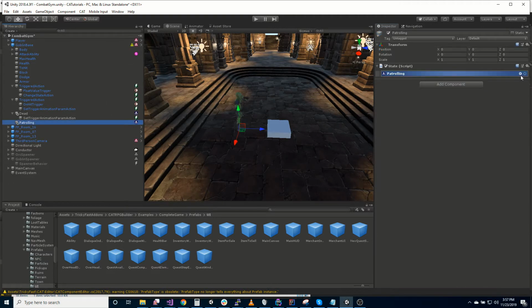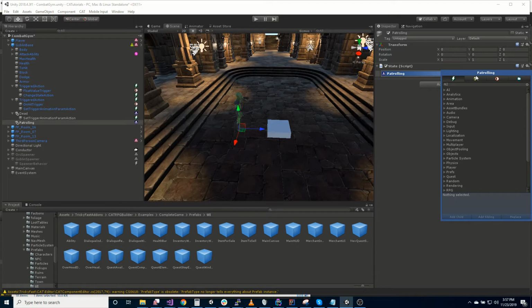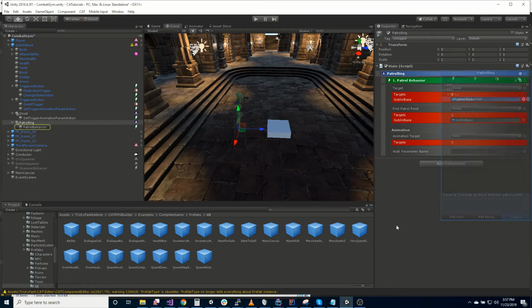And under patrolling, as with the other behaviors, really all we need to do is add the behavior. So it takes a couple parameters here. One of them is the target. Well, that's the thing that's going to start patrolling. So we want to definitely set that to owner. And then there's a first patrol point, which we're going to get to in a second.